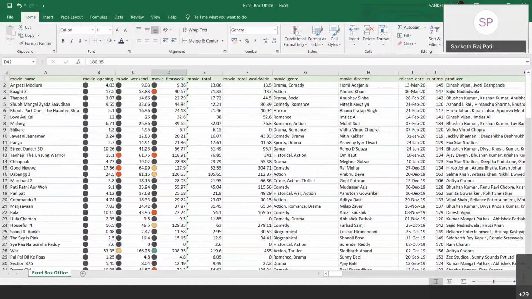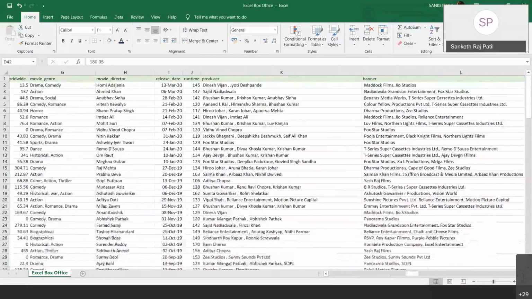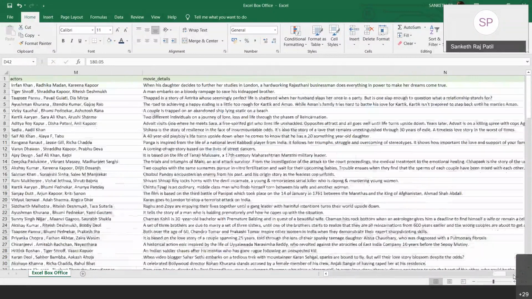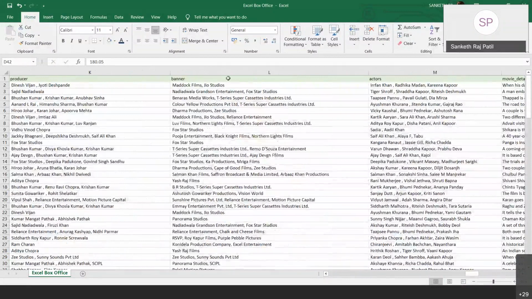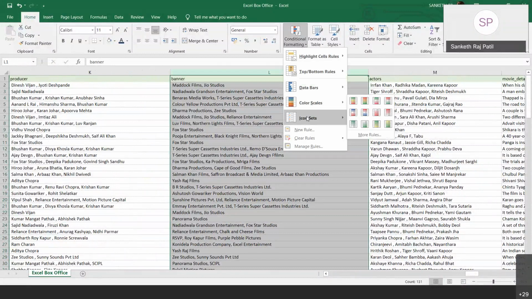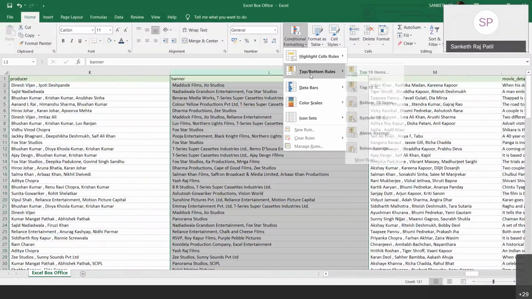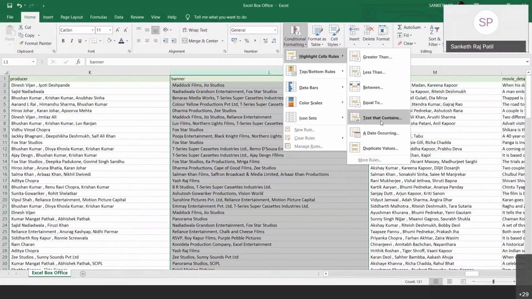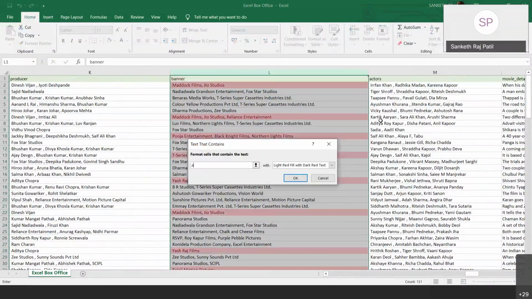And then you can use the same sense to banners and movie details as well. So I'll just go to banners, and I'm just interested in movies which are produced under the banner of Geo Studios. So I'll just say text that contains Geo Studios.